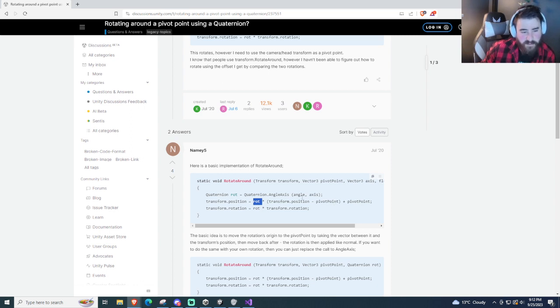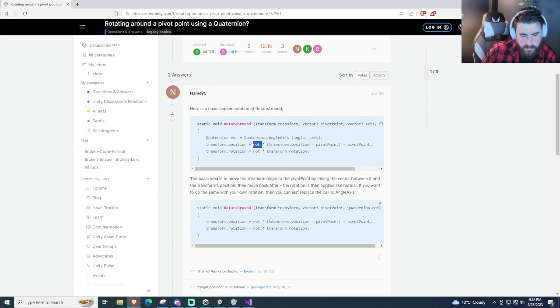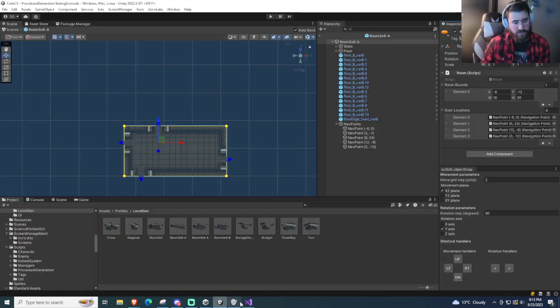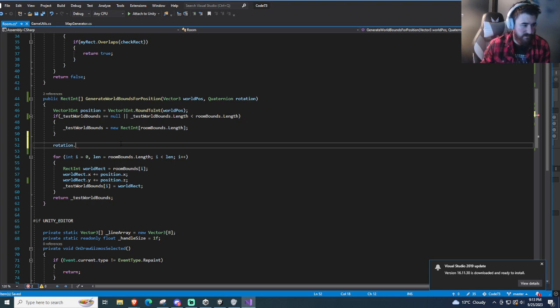Right, okay, so it's the local position. That's basically, so you're rotating. Okay, you can just rotate them. You can actually literally just multiply the quaternion by the position. Let's try that. I mean, worth a shot, right?